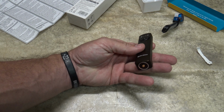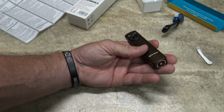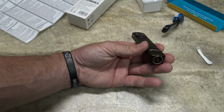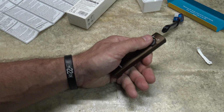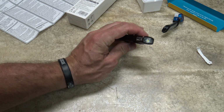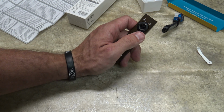Now, charging this light is very simple. You put the charger on there, it turns red, and approximately two hours later, that'll turn green if you're pretty dead on the light. But in my case, it only took like 45 minutes or something to charge. So very cool little light.